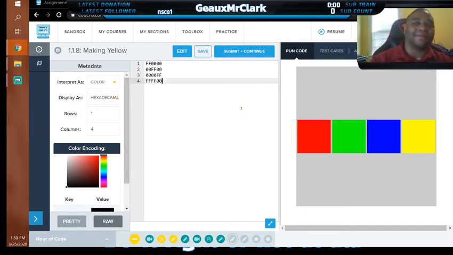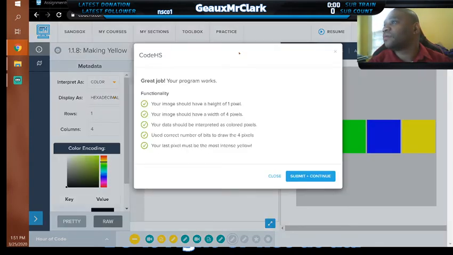You think about the color wheel. You can look right here, because in the dead center where green and red meet in the middle is kind of yellowy, yellowish, however you want to interpret that. So we should be able to save and continue.